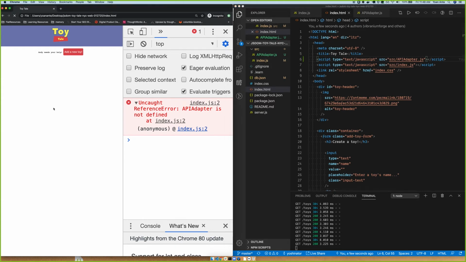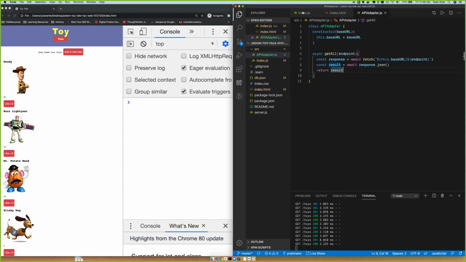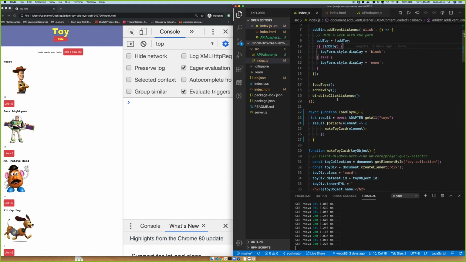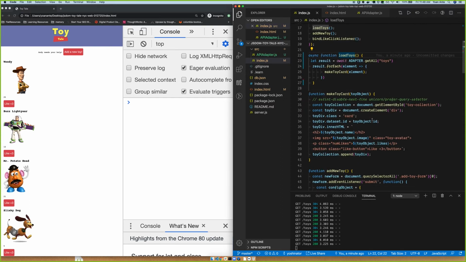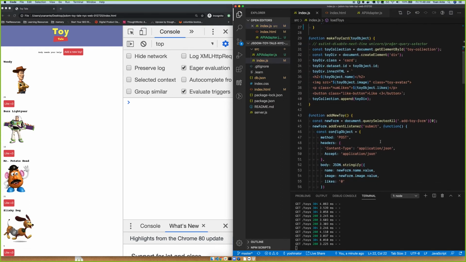So now we've abstracted the fetch request out of the load toys function, and we just called our adapter to get us all the toys. Okay, then we can do the same thing for adding a new toy. So this one, we've got some headers and we've got all this stuff here.